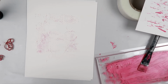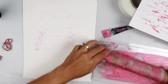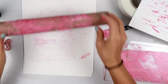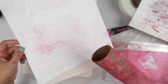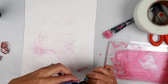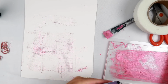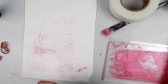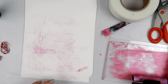All right, so I added the paint to the drywall tape, and as you could see, it adds just a little bit of texture. I do have some stamps that do this sort of texture, but this is just a different way to add even more variation, a different kind of texture. Even though the stamp does look similar, it's not the same. So if you want something different, or if you don't have a stamp that looks like this and you want to try something like this, you could definitely use the drywall tape.